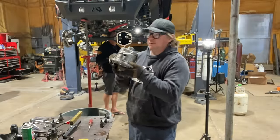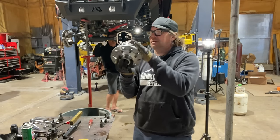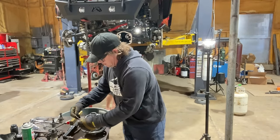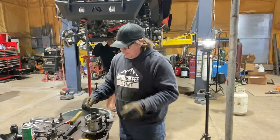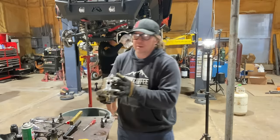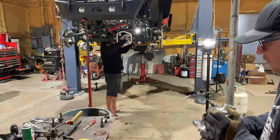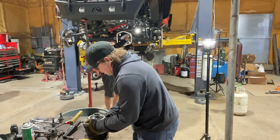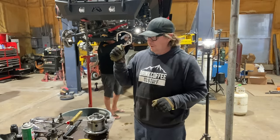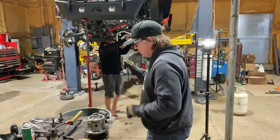This is the Eaton E-locker that we are going to put in the front axle. We're going to run the same thing front and rear. Unlike other lockers that are air actuated or cable actuated, this has wires right here. I can show them to you. We're going to run those up to the switch pod that we put in this so that we can control the front and rear lockers via a switch on the dash.